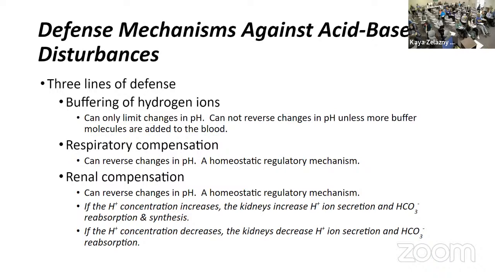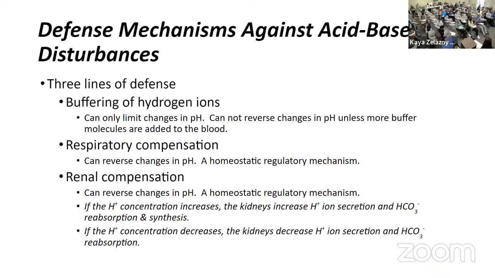Okay. The hydrogen ion concentration decreases by contrast. So fewer hydrogen ions is alkalosis, so basic pH. To fix that, we can decrease how many hydrogen ions we secrete, so they stay in your blood, right? So we're keeping that acid in the blood, dropping that pH back down into the normal range, hopefully, because we're not peeing them out, essentially. And we can decrease our bicarbonate ion reabsorption. So when we're not bringing as much bicarbonate into our blood, the bicarbonate won't bind as many hydrogen ions, so they're going to stay free circulating around in the plasma.